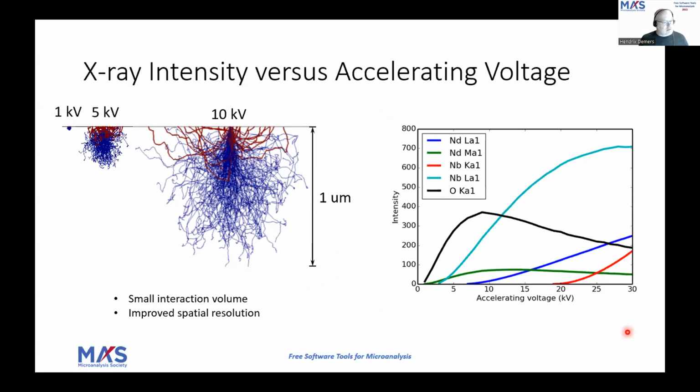The other one is a little bit like Nicholas Ritchie mentioned: to help you or guide you when you do the experiment. In that example, these are different accelerating voltages, and we get the intensity generated for different elements. That helps you to maximize your intensity, to see at which voltage you're going to get the maximum intensity. You can combine that with the X-ray range to get the interaction volume and decide which voltage you want to use. So that's one application, to help you do the experiment.